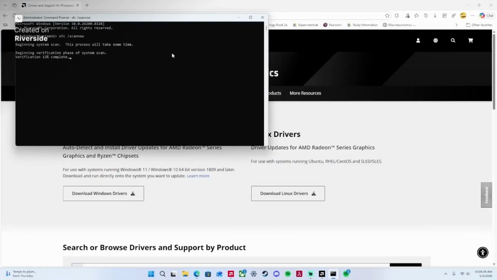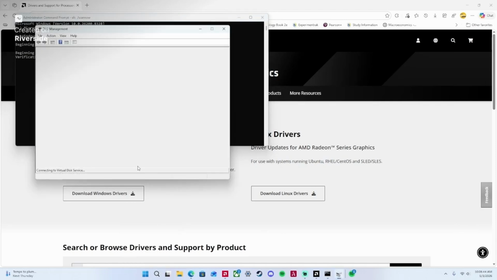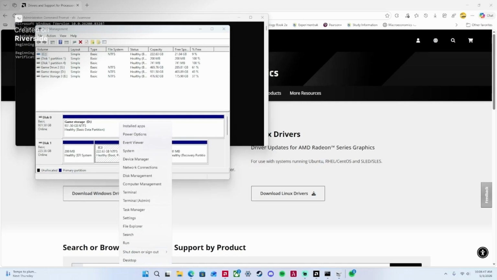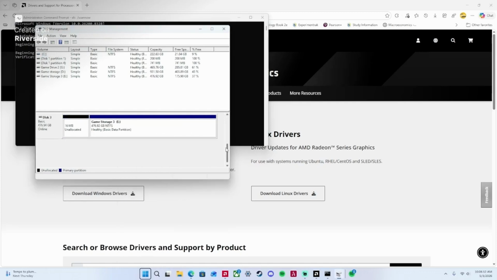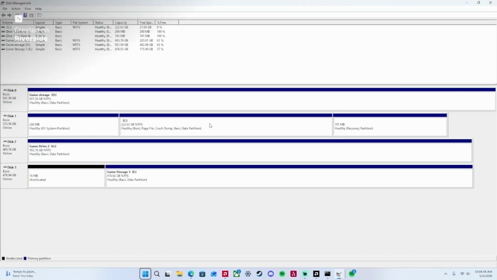And while that is verifying, I'm going to show you guys how to check your drives via disk management. So you guys are going to right click the taskbar, and click disk management, obviously. I just did it. And then you guys are going to see all of your available drives that are currently available on your PC. If you have a drive that you want to erase, or a drive that has nothing on it, you want to initialize it, you'll just right click, hit initialize. If you want to clean the disk, you'll go to command prompt and use the diskpart method.